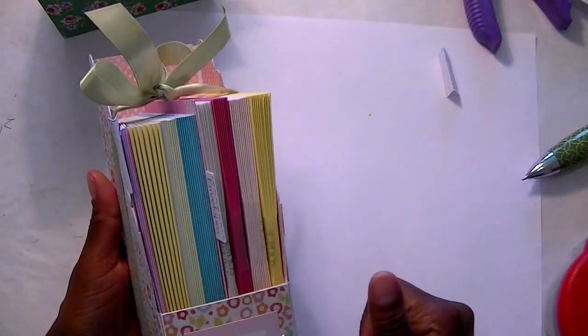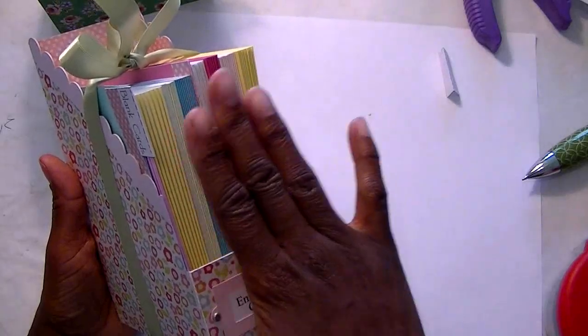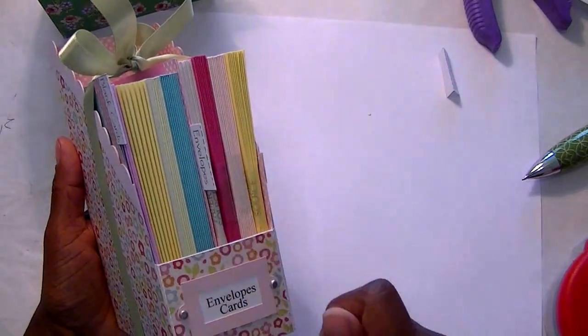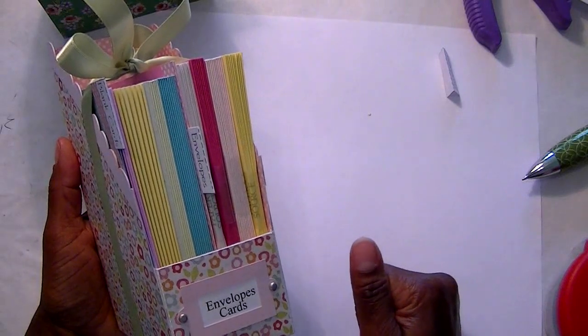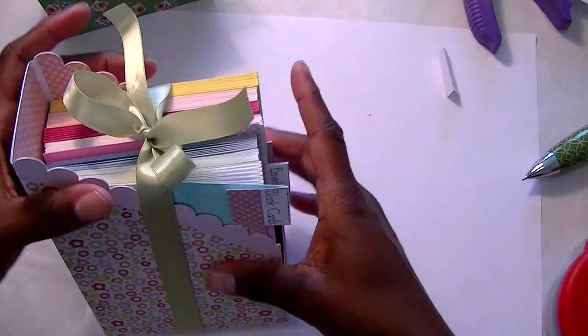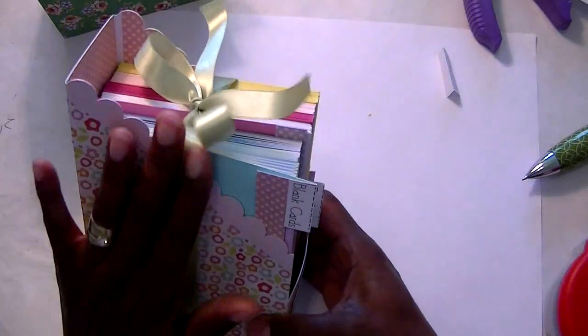I'm actually planning on making another one for my daughter. My daughter writes books, and I'm going to do 3 different folders. One for random thoughts, one for different quotes, and one for future pictures that she might want to add inside her books. And I'll probably bind the edges on the books and then on the notepads, or I haven't decided how I'm going to make it, and just stick it in there for her and put a little bow on it.